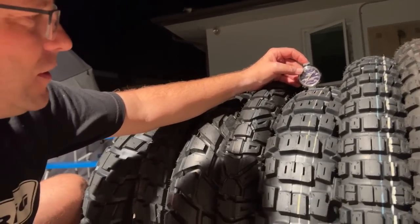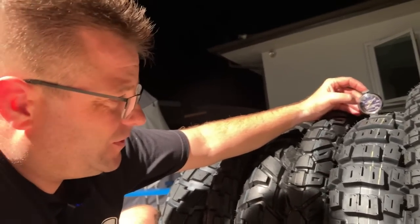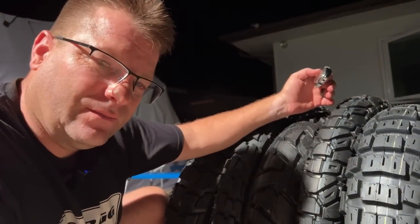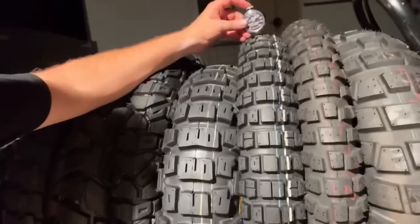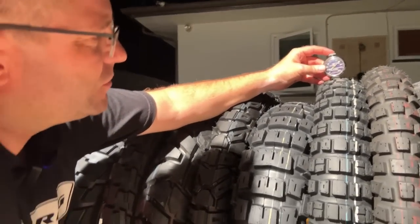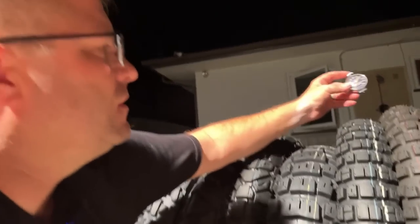Here on the Motaz Tractionator Adventure tire, we have 70 at the durometer, and we have the deepest tread blocks. Lets you know why that thing lasts a long time. The Dual Venture, let's take a look and see what we have over here. Dual Venture is going to measure in at right around 71-ish or so.